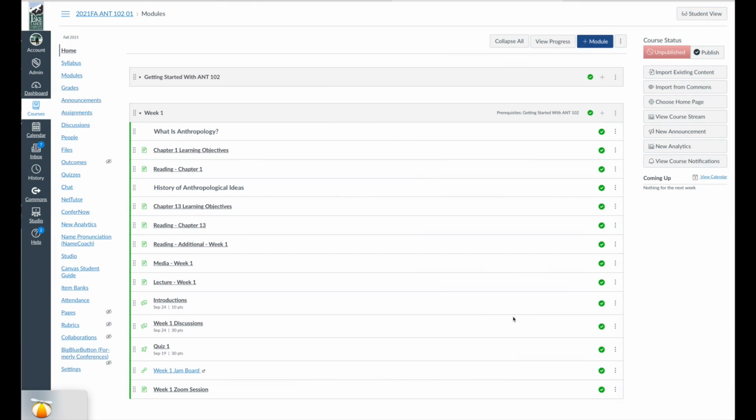Hi everyone, so I was just composing the message that you're reading right now, and I thought I would do a quick tutorial on how to make the Canvas class state adjustment if you want to do this. And I'm saying right now if you want to do this because things are very fluid and there's a chance that some of this actually will take place at the end of the week.